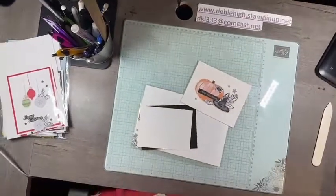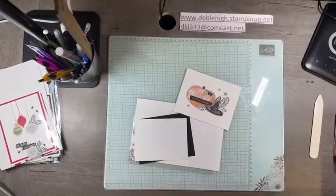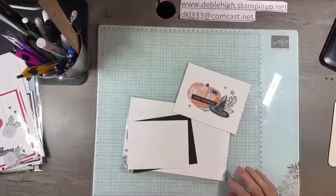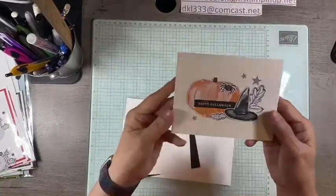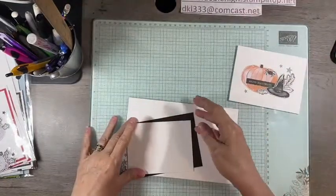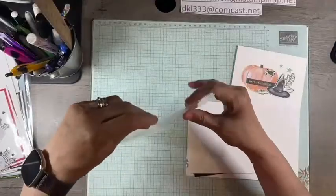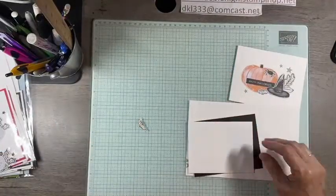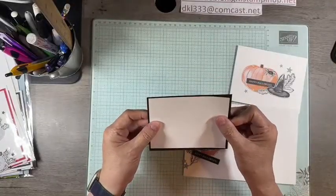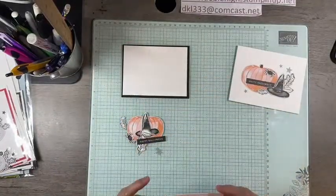Crooked. Let me get you straight here. There you go. This is done exactly in the book, okay? The front's going to be the same, but I got a piece of basic black, and I'm going to mount the white onto that, okay? 8.5 by 5.5, scored at 4 1/4.